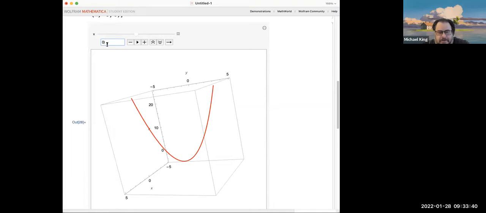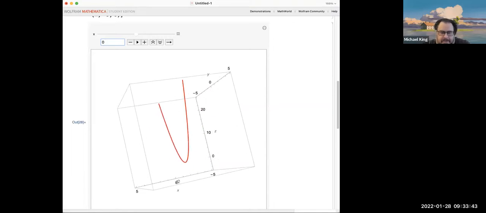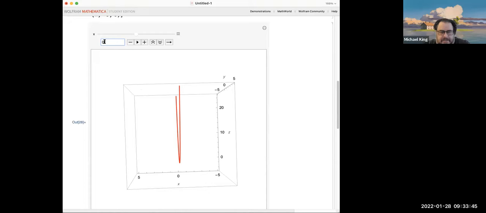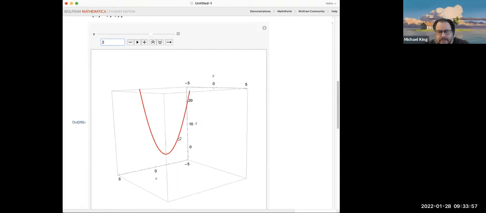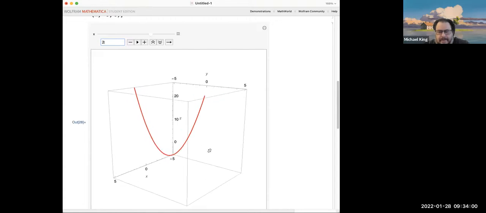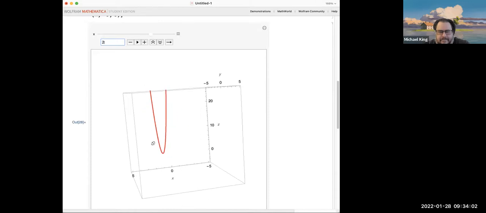If x is 2, maybe I'll look at it edge on. If I change this to x equals 2, see, it moved over there to x equals 2. But this was the 4 plus y squared parabola that we had, right? And the cool thing is I can play this like a movie. There's a slider, you can slide, or you can play a movie, which is kind of cool. This is what the slices look like.